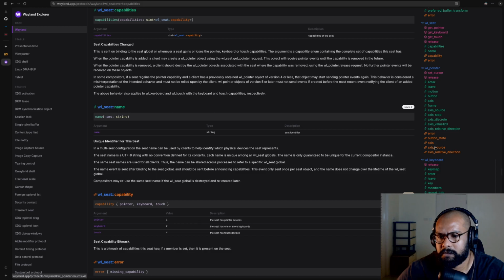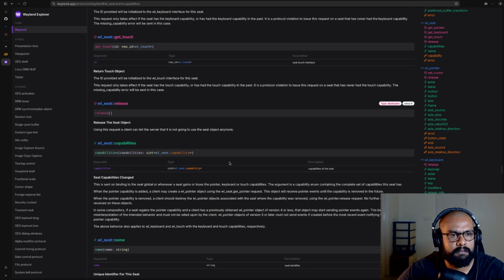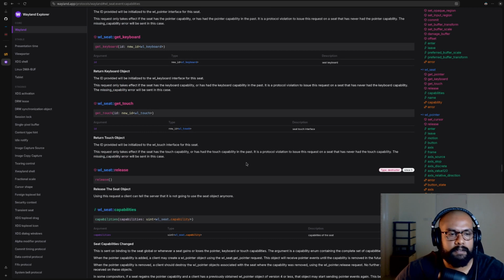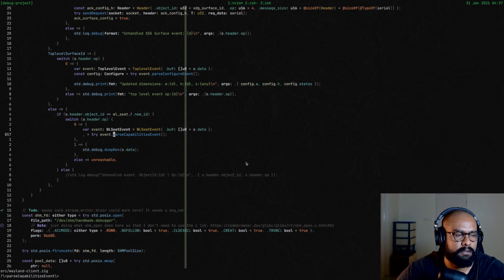So I guess you can get the pointer, which we will need later. Yeah, we needed a pointer ID. And then we can read the events based on enter, leave. What about the buttons? Well, I'm sure they're there. To be fair, we don't even need the capabilities, but it's good to know that they work.